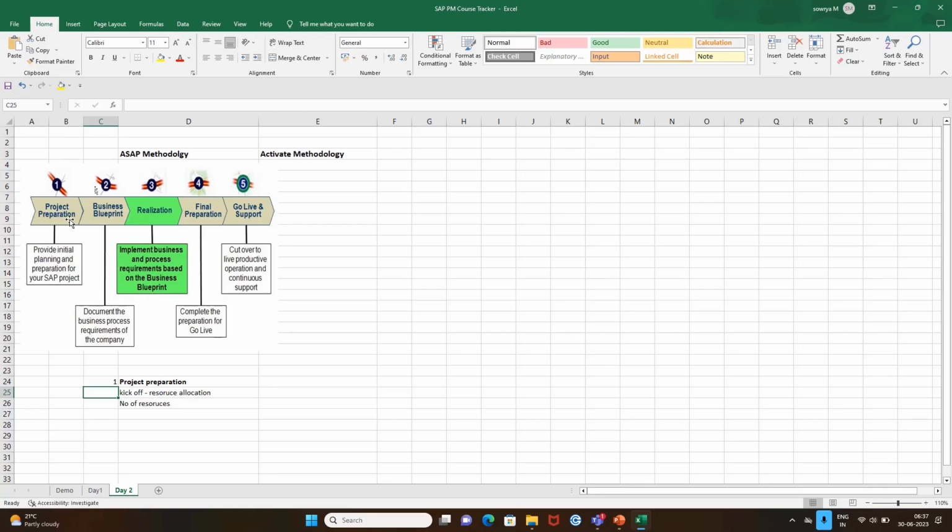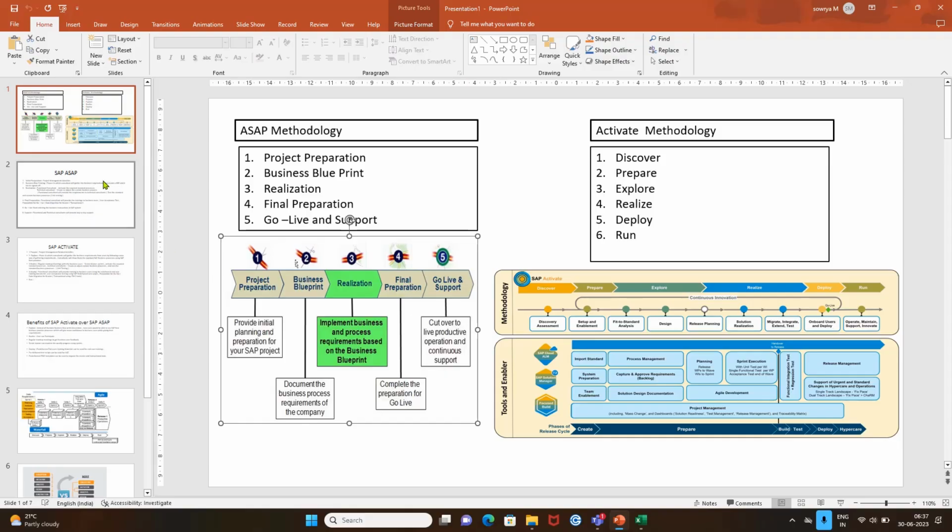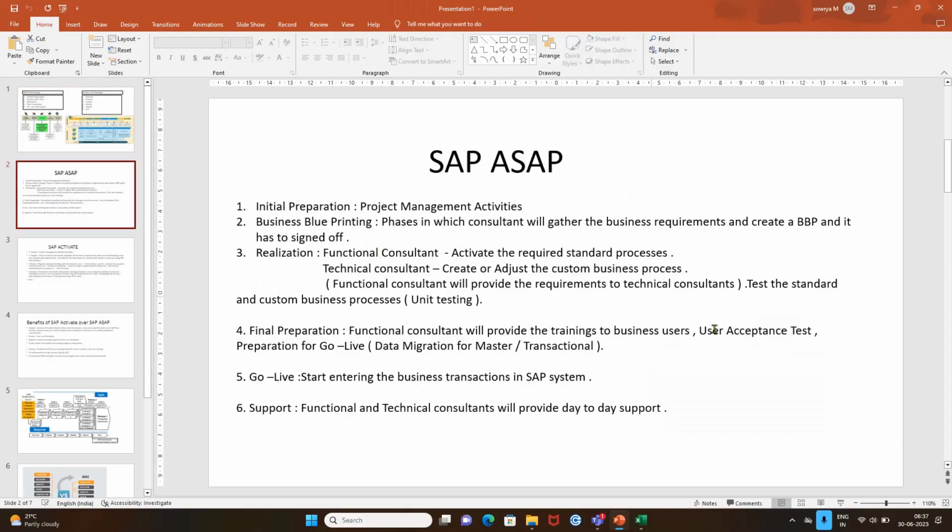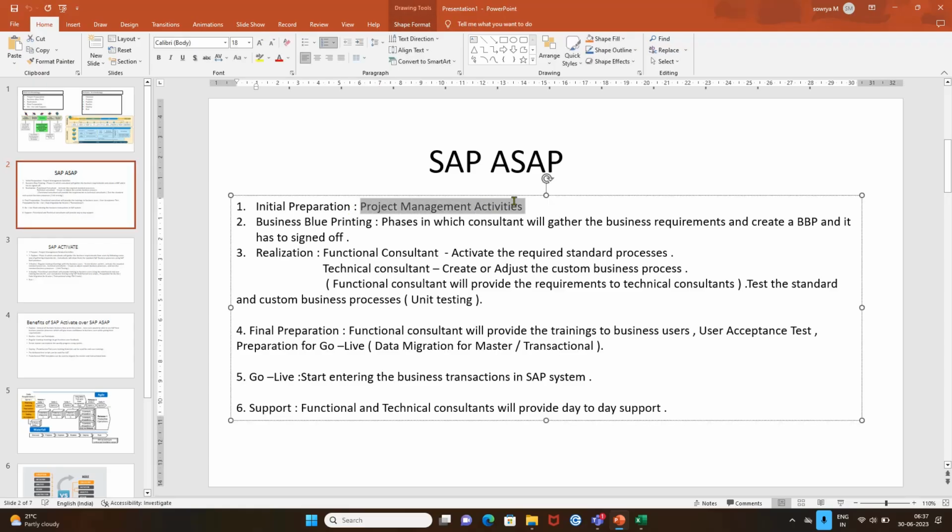Basically, you are preparing for a project, and the next phase starts with the business blueprint. That is what was described here. The initial preparation is nothing but your project preparation and project management related activities. Who should be the PMO, who is the project manager, who is the service delivery manager?